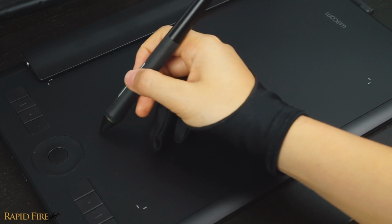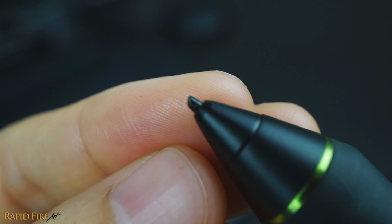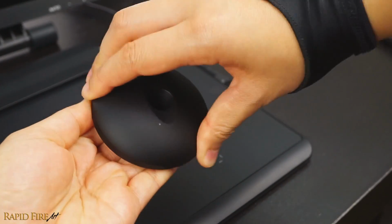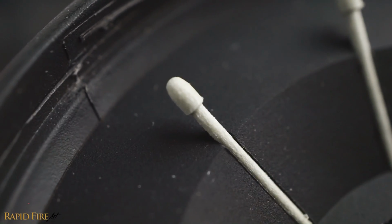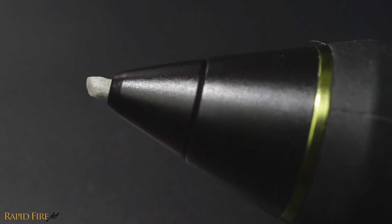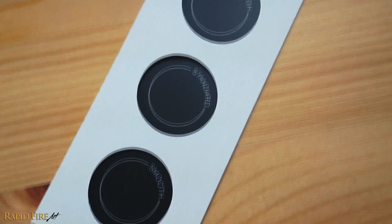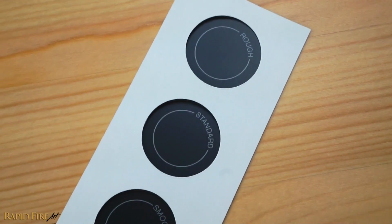A downside is that the nibs wear down very quickly. This is the stylus nib after about 8 hours of use. It does come with a lot of replacements though, as well as textured nibs. I find that the textured ones wear down at a much faster rate. This is what the nib looks like after only 4 hours of light to medium usage. If you're concerned about nib life, I've seen reviews where people recommend changing the tablet's surface texture to the smoothest option. This will increase the life of each nib.